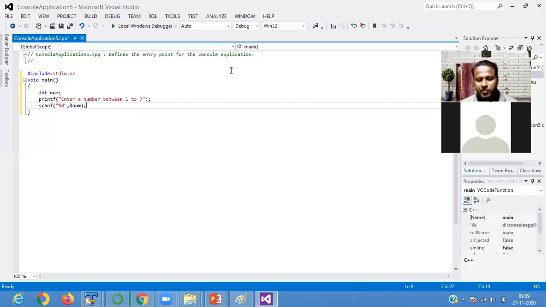So your computer is asking the user to input a number between 1 to 7. Then you have to accept it. For accepting a numeric value and storing it in a variable, we use %d, and then the variable name num.